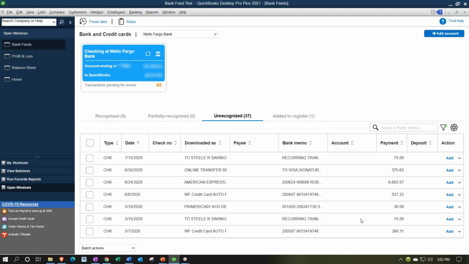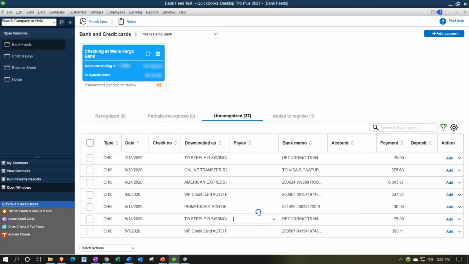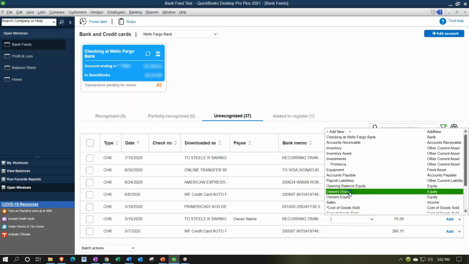But in any case, let's assume this one was from something like a restaurant or something like that, and you determined it was personal. Well, you do the same thing to it. We would say, okay, it's going to go to the payee. I'm going to say the payee is going to go to the owner. So I'm not going to say the payee is going to basically go to the restaurant per se, because I'm imagining it kind of going to the owner, and then the owner paid the restaurant. That's basically what we're imagining happened, instead of it going directly to the restaurant, right? And then you would say the other account is going to go into owner's draws.